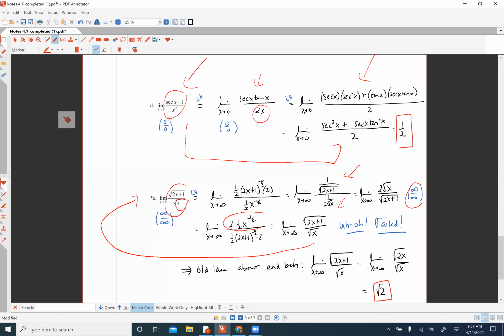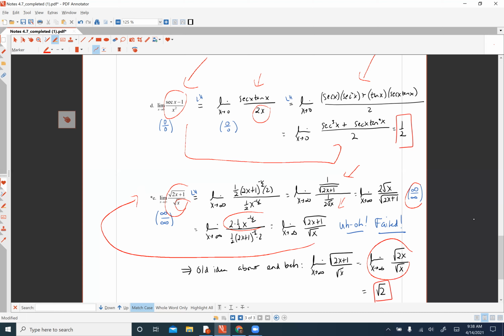So we realize L'Hopital's rule doesn't really work. That's the thing about mathematics. We have lots of tools, and sometimes one of our methods doesn't work. So let's use some other method. For very large values of x, that plus 1 term isn't going to matter. The 2x dominates for super large values, like a trillion or a zillion. And so the square root of 2x plus 1 over the square root of x, for super large values of x, behaves like the square root of 2x over the square root of x. And so the limit is just the square root of 2.